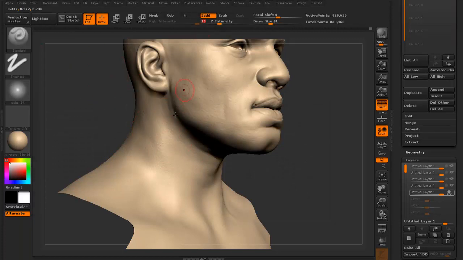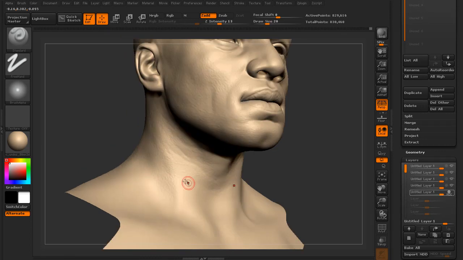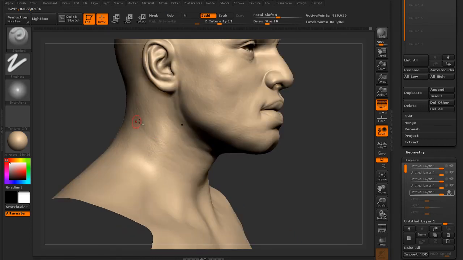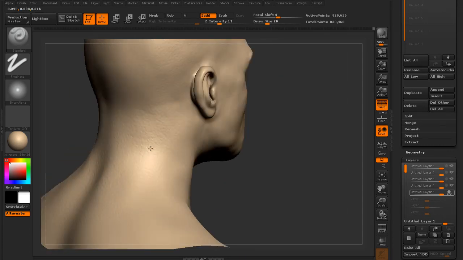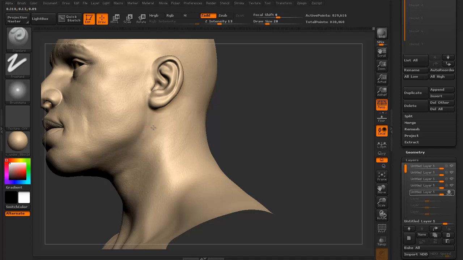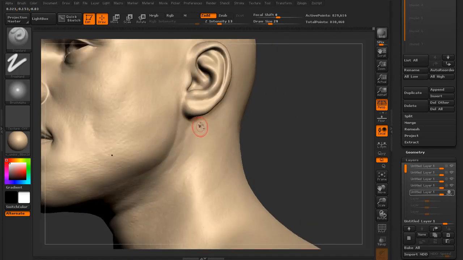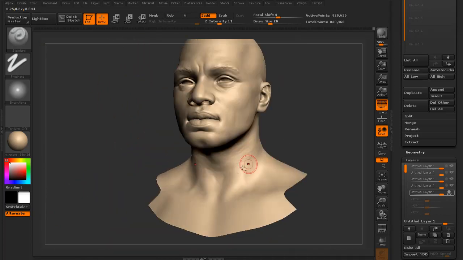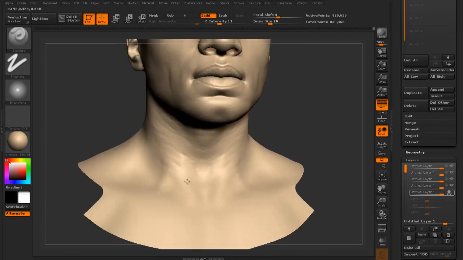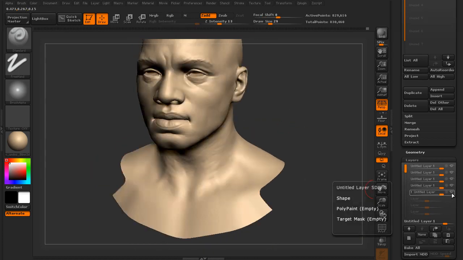And you see I've changed the brush, I've changed the alpha, and I'm putting another wrinkle path on the top of this skin texture. It will break a little bit this skin, and I hope it will create a nice effect.